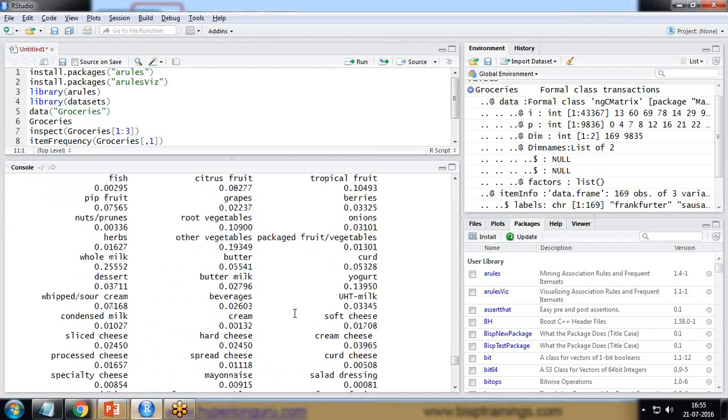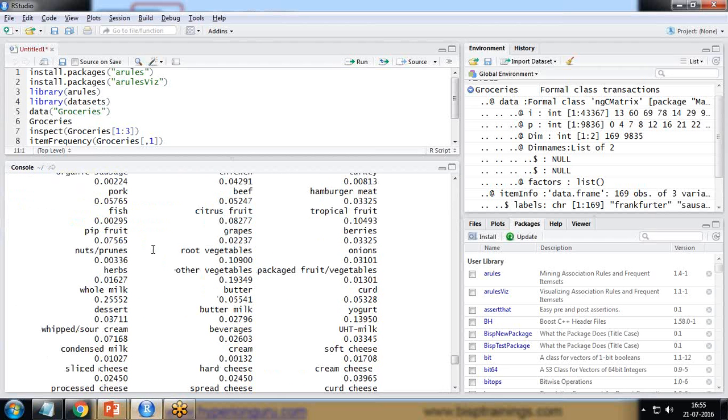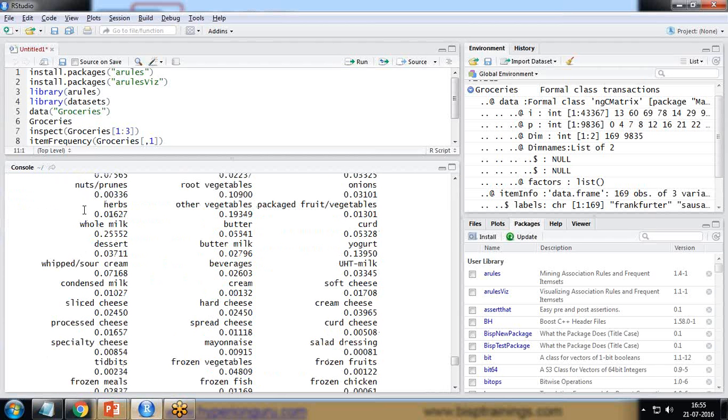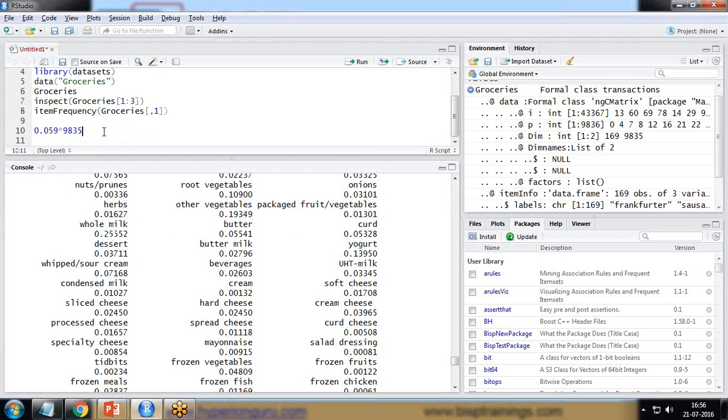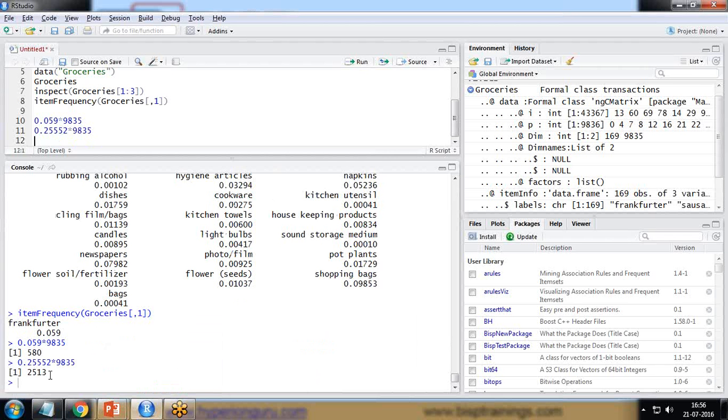We also have condensed milk, finished products, sauces, citrus fruit, and whole milk, which is around 0.25552. I would like to find out how many times it has occurred, so I multiply by the total number of rules, 9835, and this is around 2513. So this particular item has occurred 2513 times in the total transactions. This gives us the actual number.